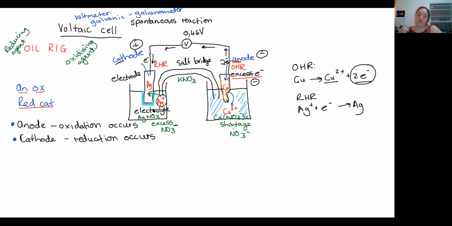So what I used to think, and it helped me a lot when I was younger to imagine happening here, is what actually happens, or what I used to picture, was the nitrate zips through here to the other side. And when it does, it carries a negative extra electron with it. So I could picture in my head that the electron went the entire way around the circuit. This little bit, it got a piggyback on the back of the nitrate, and we had a full circuit where the electrons were able to travel.